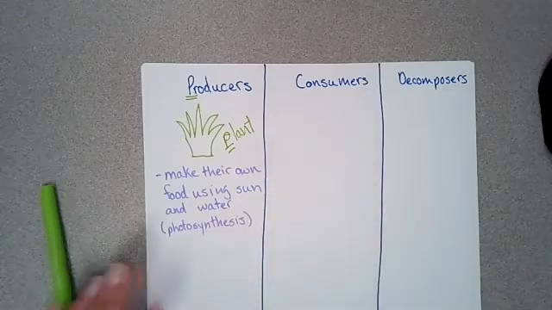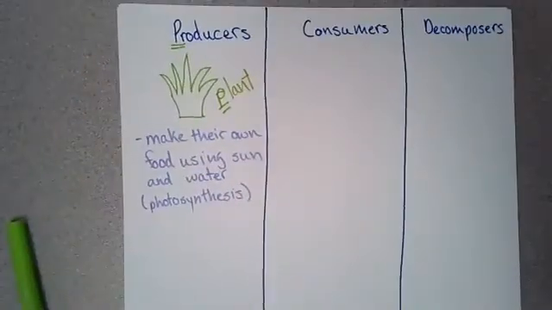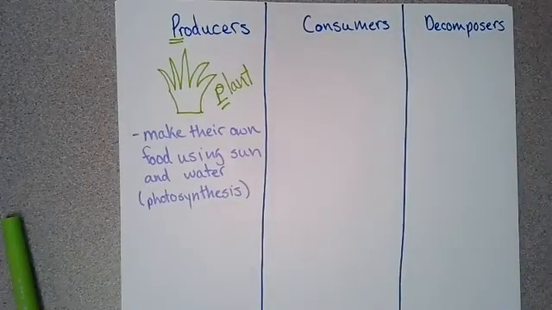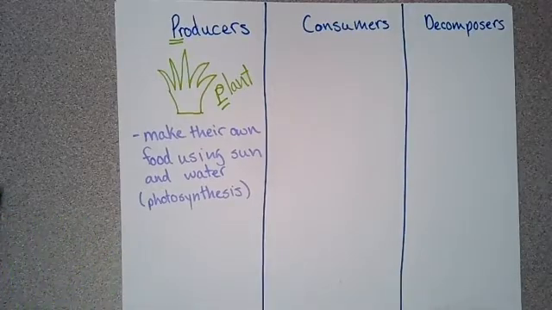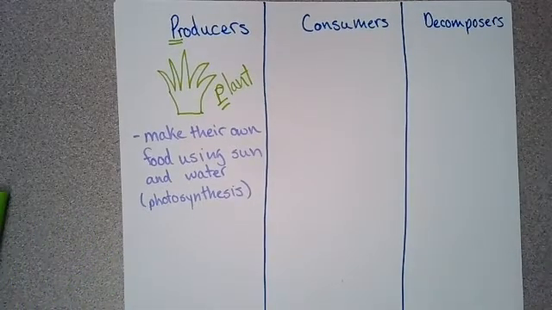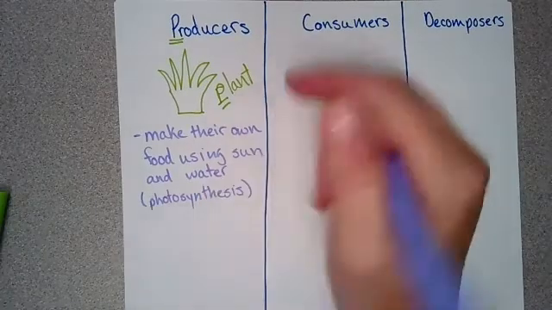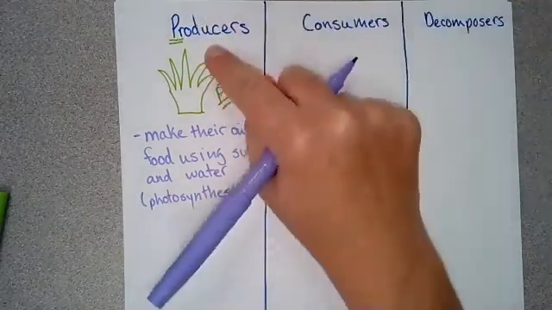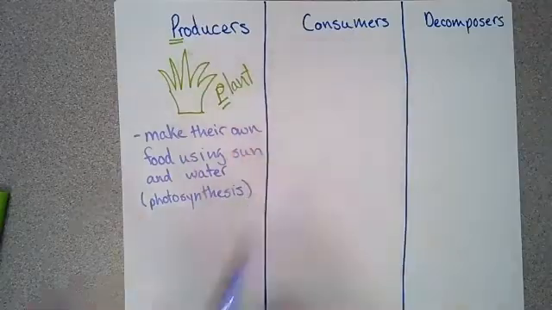But your mother doesn't wake up in the morning and go, I'm going to go out and feed the trees today. She doesn't have to worry about the trees. Trees are taking care of themselves, okay? She doesn't have to make sure that she makes an Eggo waffle for the plants every morning. They make their own food. As long as they have sun and water, a plant will grow. And that is why they call them producers, because they produce their own food.